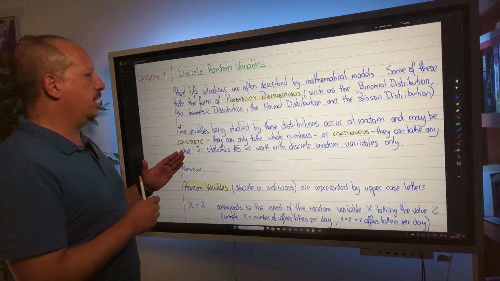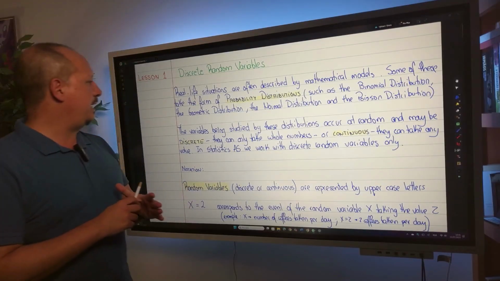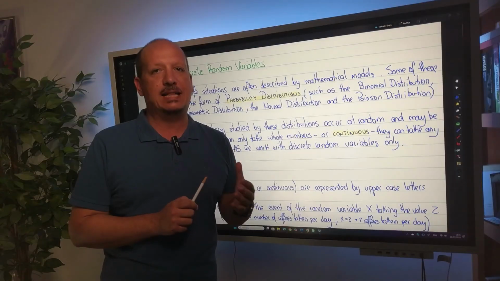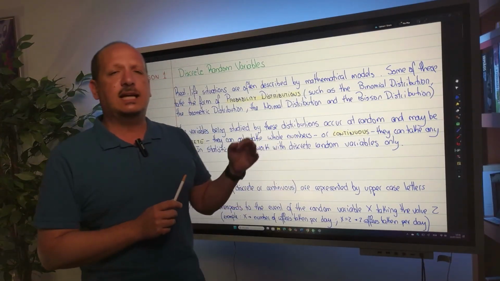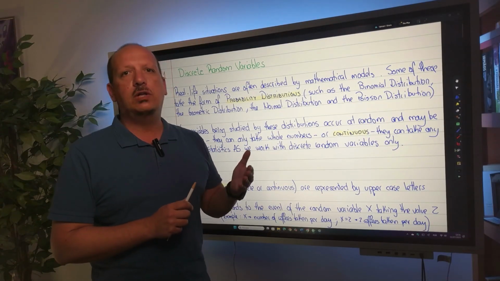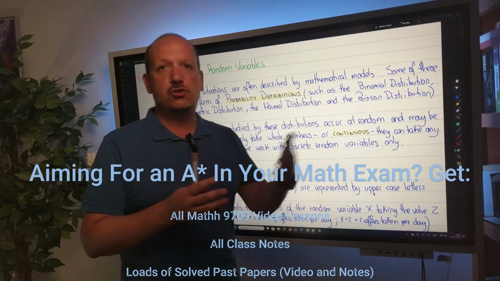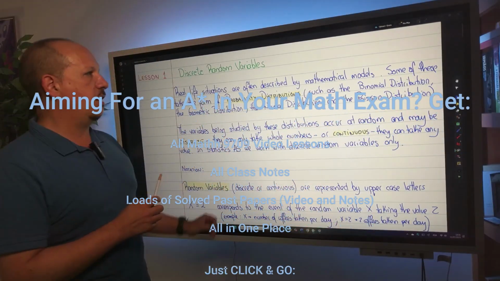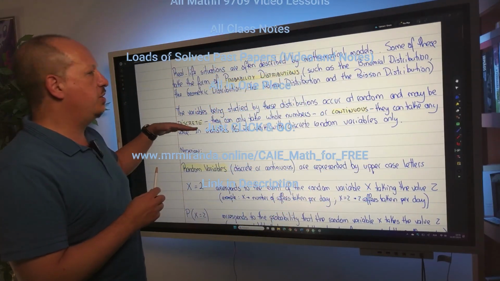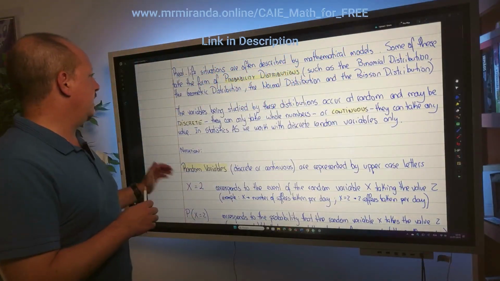We are going to study distributions that occur at random and are only discrete. What does this word discrete mean in the context of maths? It means, I think that you already know this, that the values that the variable can take can only be whole numbers. There are situations in which these values can be other numbers, real numbers, but at least in the context of statistics AS, we are only going to study discrete variables, and not continuous ones. I mean, those that can take any value.